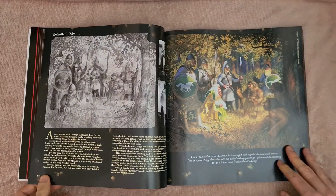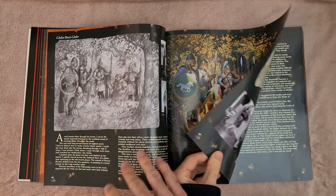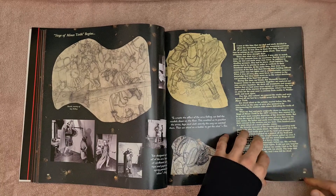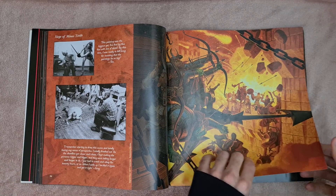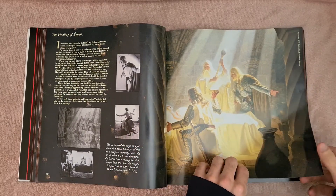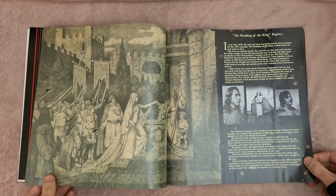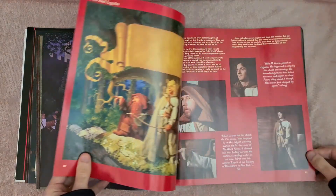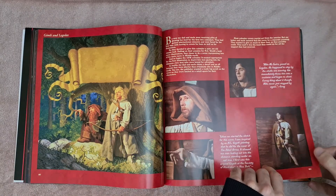You probably noticed this book is not just the final artwork and final paintings — it also has the sketches and the reference they used. This is actually one thing I saw in the previews that I thought was really cool: seeing how they set up for their artwork, taking photos for all the reference. As an artist, I know that reference is my best friend, but I've never gone through the effort that these guys have gone through to get such good reference. You can see that they really love their work — it's really inspiring. And it pays off, because you can see in the final paintings how much work has gone in and how the reference has helped.